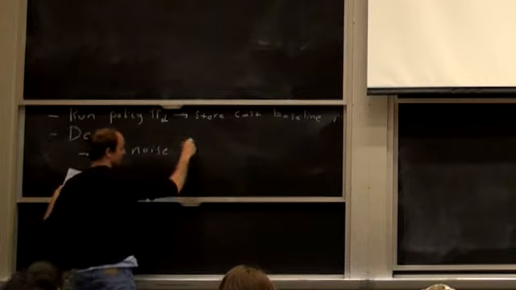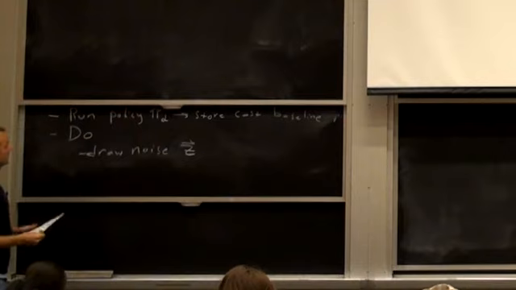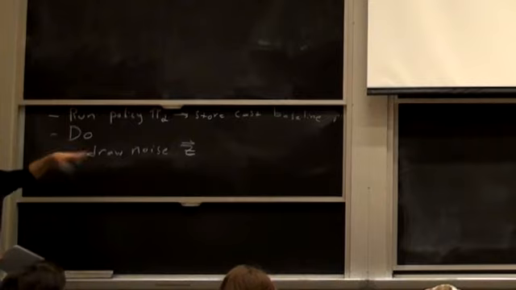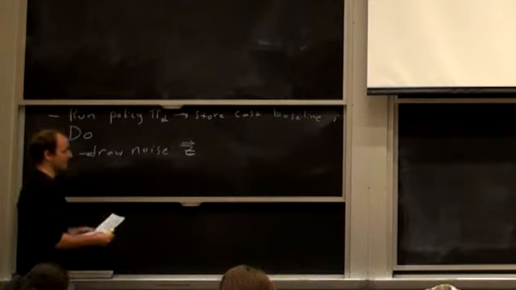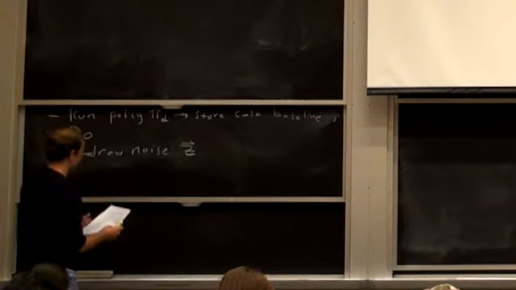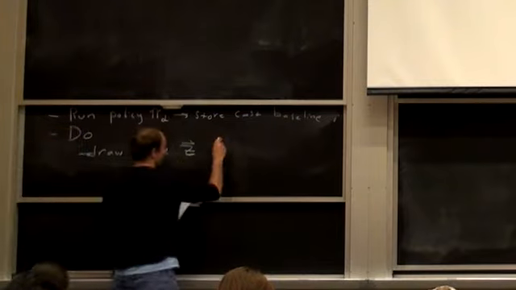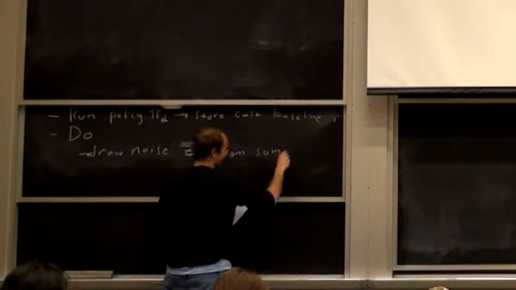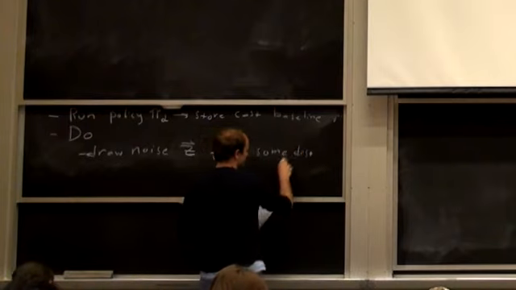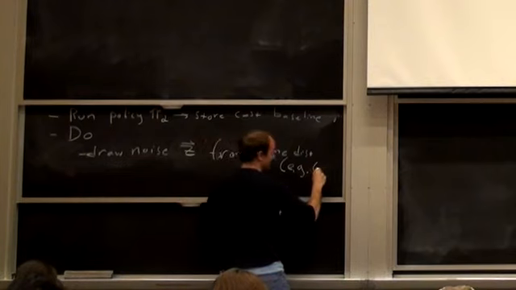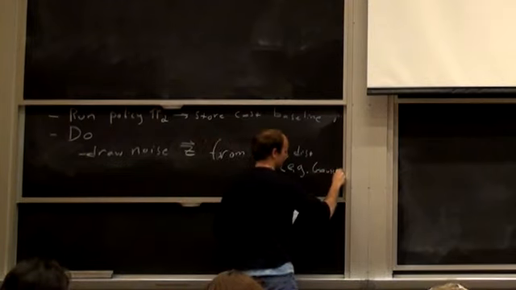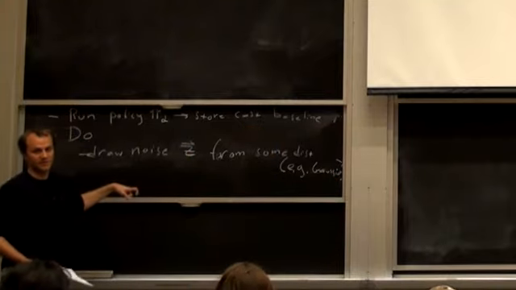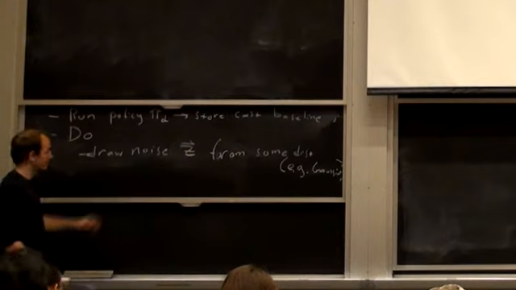If you remember before, maybe I should sketch this first one. I'm going to fill both these boards with this sketch. z is the noise you add to your policy. So when you're searching, that's when you sample, right? That's the vector you add. I'll write out the details of it over there. So draw your noise z from some distribution. Now, yesterday we talked about the example of a Gaussian. That's a common one, but there's a number of other ways. And actually today we'll talk about a different distribution and why you'd want to use it.